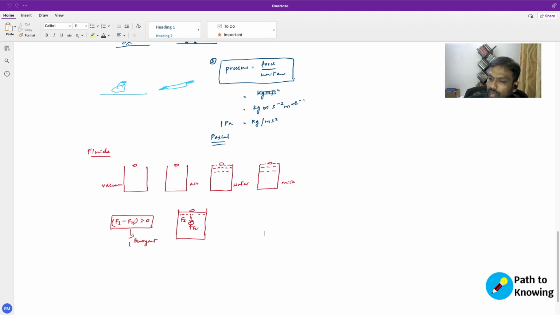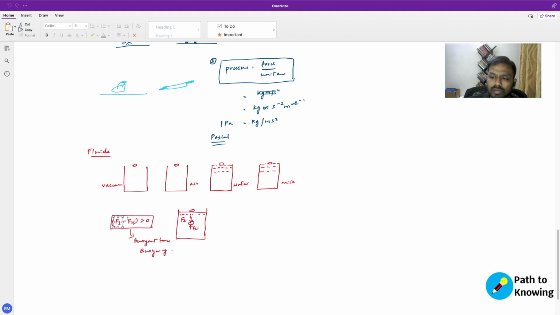The buoyant force. The upward force exerted by any liquid is called buoyant force, and this concept is called buoyancy. If an object is undergoing this force, it's experiencing buoyancy. Now, what is the source of this force? The source of this force is obviously the weight of the body, the weight of that particular stone. That is a cause for this force.